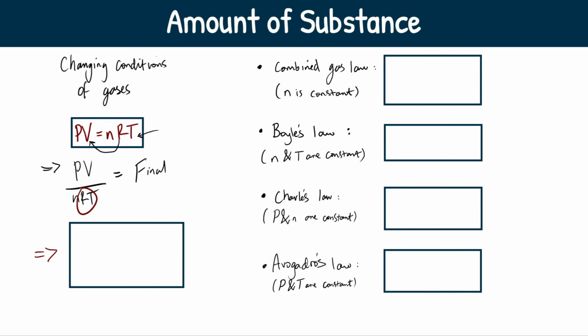So R, what is this guy right here? R is a constant, gas constant, 8.31, right? If you change conditions of a gas, you can change any of these four variables, n and T, P and V. R is always going to remain constant when you go from one condition to the next because it's a constant, right? So what we can make this equation become is PV over nT equals PV over nT. And what is going on here? What does this mean? How does this help us? You can think of it as P1V1 over n1T1 equals P2V2 over n2T2.